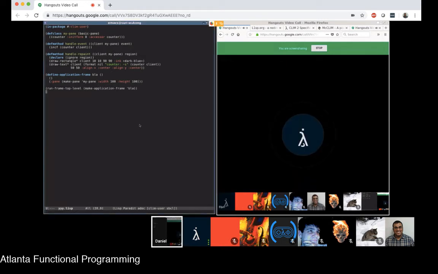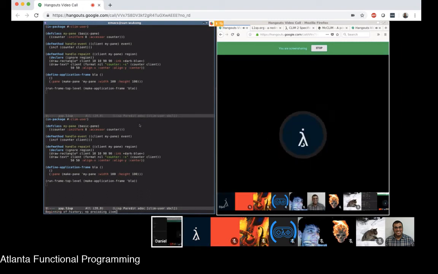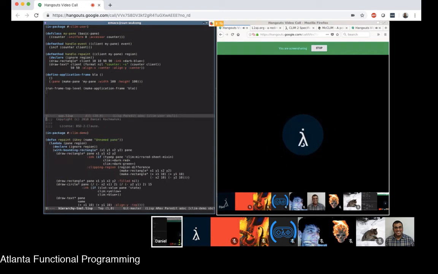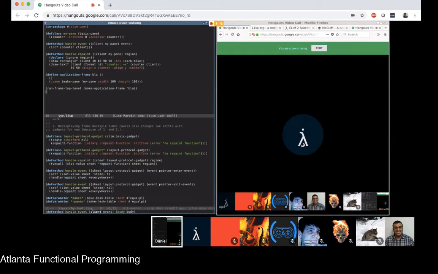Well, it's displaying, so it's working. Well, I mean, live coding. Yeah. Let's see. Recompile the whole file, maybe? I will just see what's going on here. Handle repaint. Yeah. Handle repaint. It should be that.